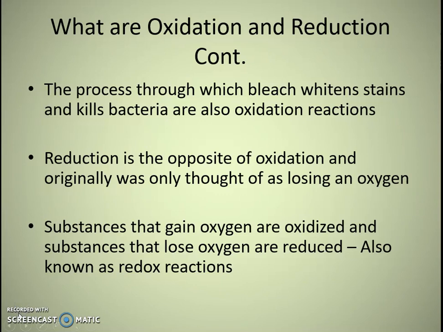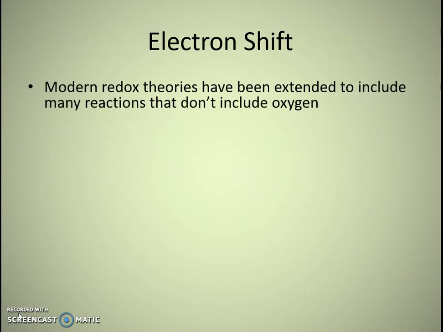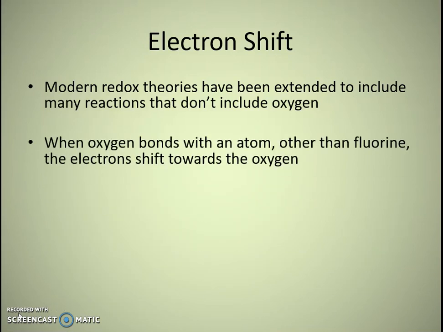However, nowadays, this works in many more situations than one that involves just oxygen. We actually look at how the electrons shift from one substance to another and how the charges of those substances change because of those shifts of electrons. So it doesn't have to be oxygen included. But this theory works because, with the exception of fluorine, every time a substance combines with oxygen, oxygen being the second most electronegative substance, is going to take the electrons, so our other substance will be oxidized, and therefore the oxygen is reduced, again with the exception of fluorine, fluorine being the only substance that is more electronegative than oxygen.